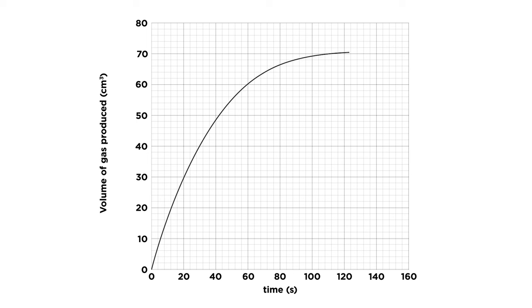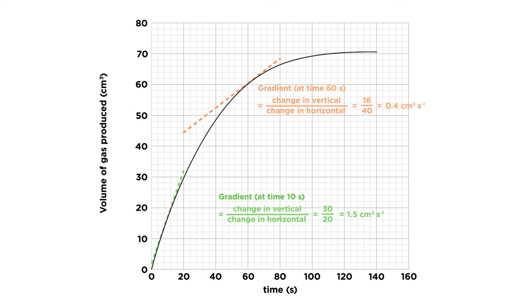Now we have some results, the next step is for you to process them. When processing the data to determine the rate, you will need to be able to draw a tangent to the curve and take the gradient. You can find plenty of help with these calculations in the additional resources. You can also find suggestions for how to take these experiments further.